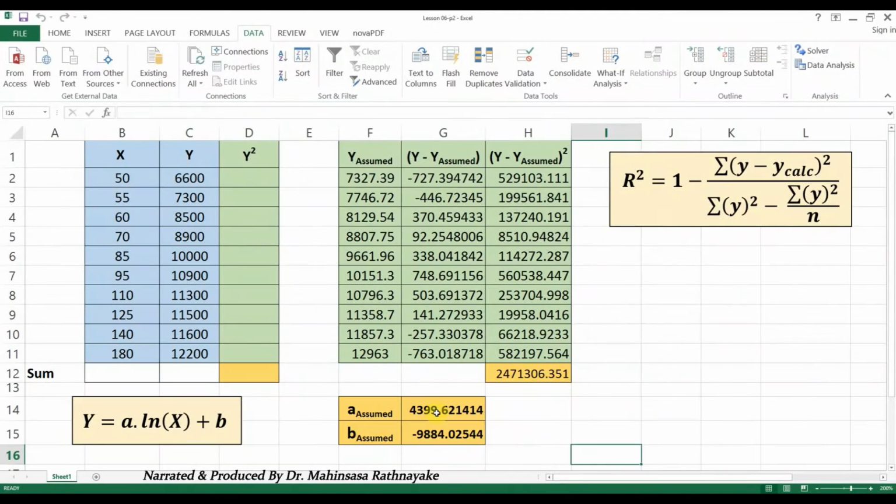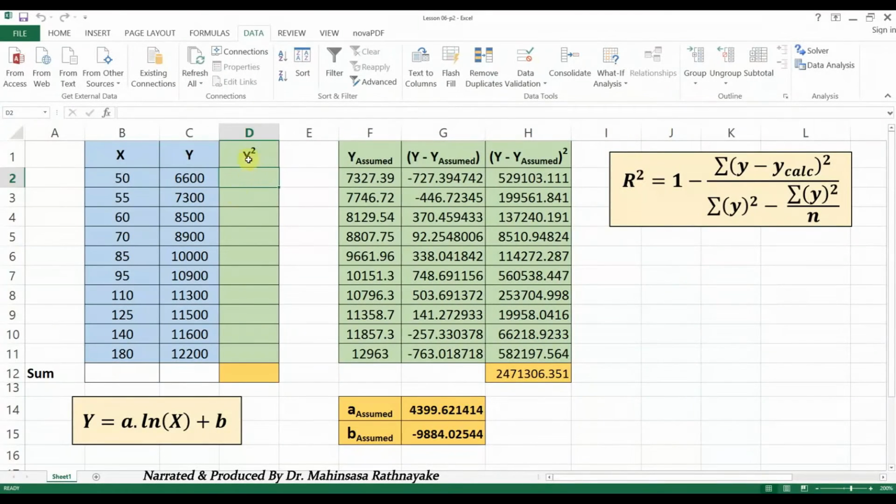The capital R square value or the mean square error value can also be found manually. The R squared equals 1 minus the sum of square error divided by the sum of square of y minus the sum of square y divided by the number of data points.